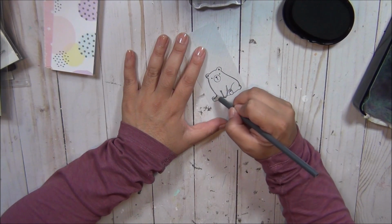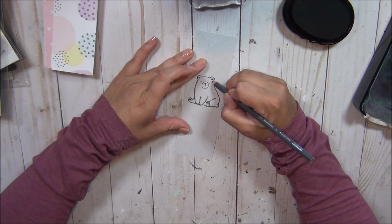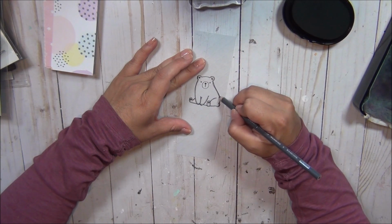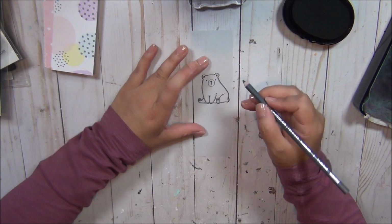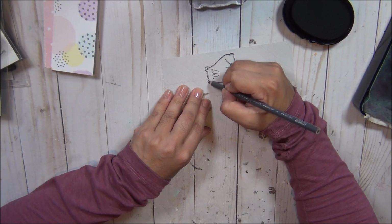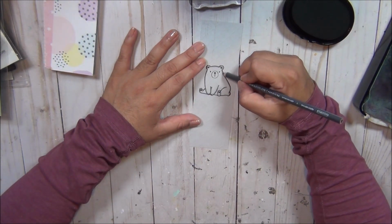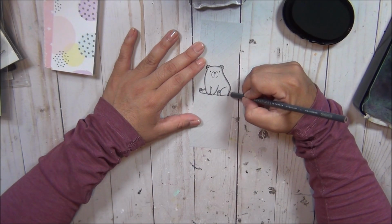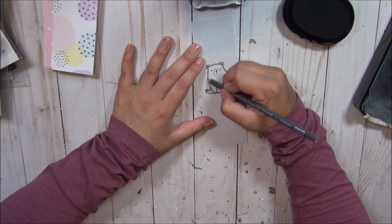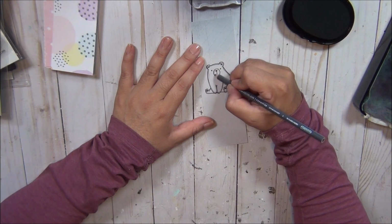It doesn't have to be perfect, although you kind of do want it to be perfect if you're like me. But the pencil's just creating a shadow on the image, if that makes any sense to you guys. So I'm just kind of going around, being careful, but not being picky. You know what I mean? Because like I said, I have a lot to do. So just going to quickly color.